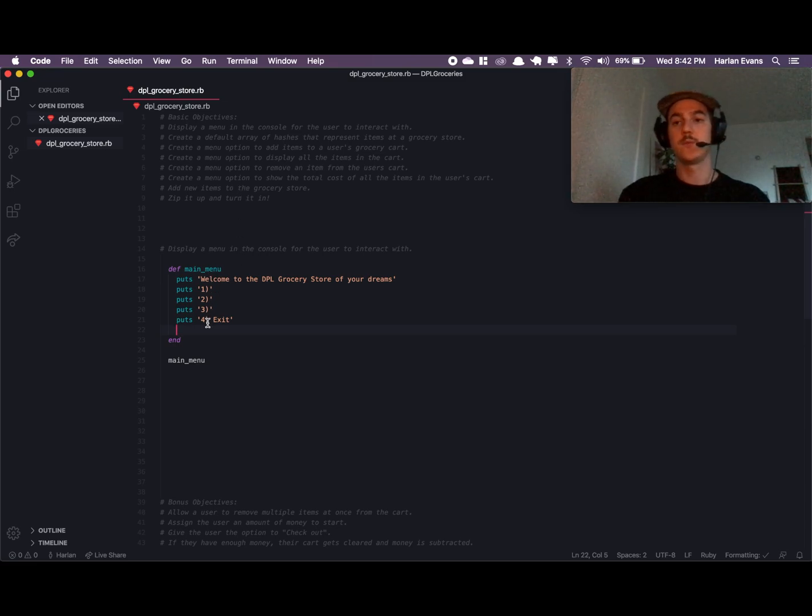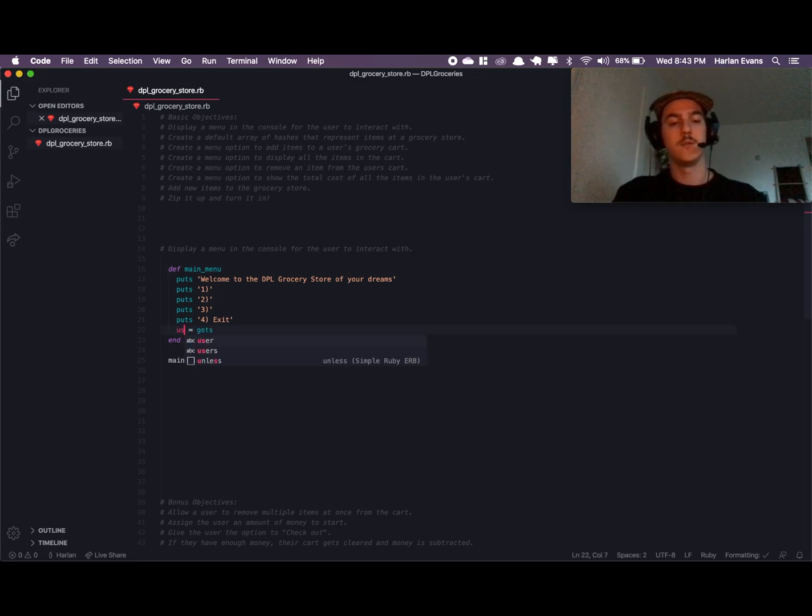So we need to have the user interact with this. We are displaying a menu in the console, and now we need the user to interact. How we're going to do that is we're going to do a gets. But I don't want this gets to just do nothing. I want it to be able to store this user's input somewhere. So I'm actually going to set it to a variable.